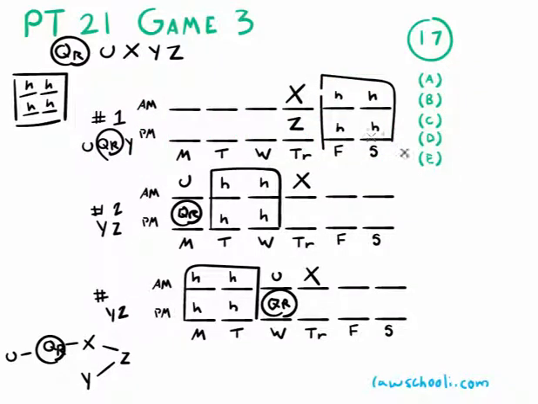Now 17 has Z on Saturday morning. So Z right here, Z right here. That means we can't be in this world number 1. Then we just got to figure out what can be true in this situation. How about Wednesday is a day reserved for hostile witnesses? Wednesday, hostile. Yeah, that looks like it's going to work, right? Let's just make sure we can do everything here. We got the UQR, and then Z has to be before X. That's taken care of. And we just drop Y in there somewhere. Anywhere, really. And we're good. So that can be true.